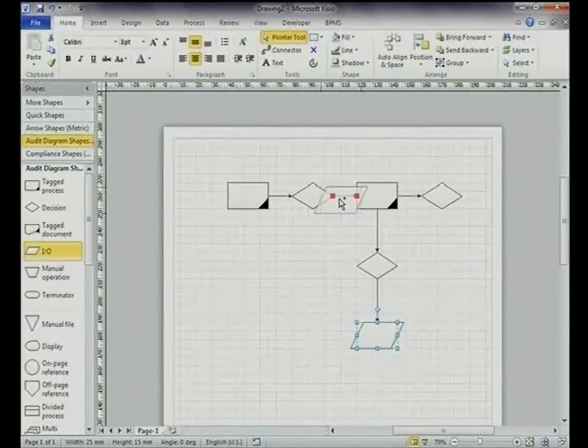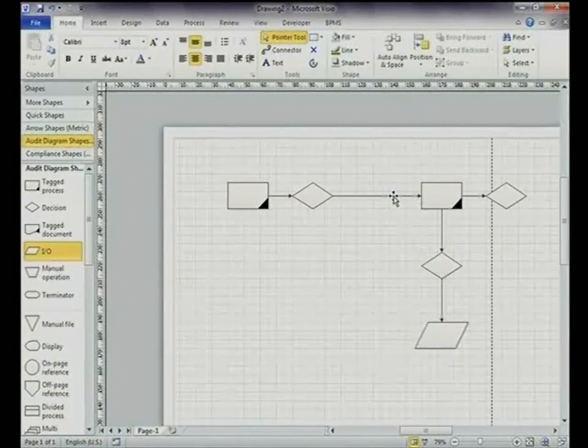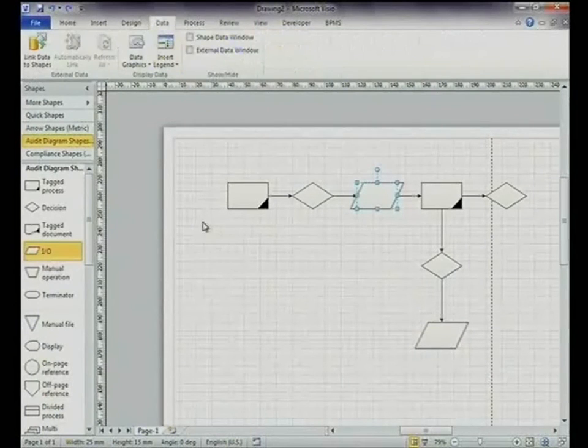So it identifies a drop target, and when I drop it, it actually adjusts the diagram. That was hard in 2007 because you have to connect it all up again. The other way around works as well. So if I hit the delete key, bang, it all lines up and it all connects again. Cool stuff. Okay, linking data to shapes. So what have we got?